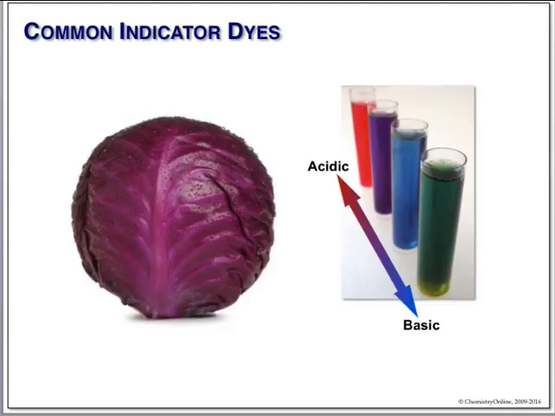Here we are at neutrality. It's the purple of the cabbage. And if you get up here in a basic solution, it turns a horrible, unappetizing green. Basically, if you ever saute cabbage, you make sure that the solution is at least neutral, certainly not green. Nobody likes green cabbage. Any questions?